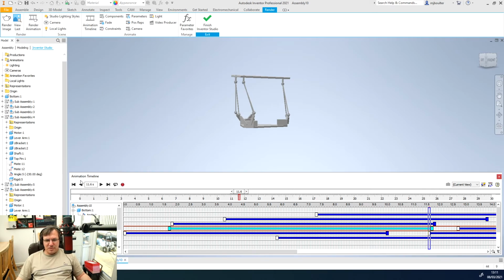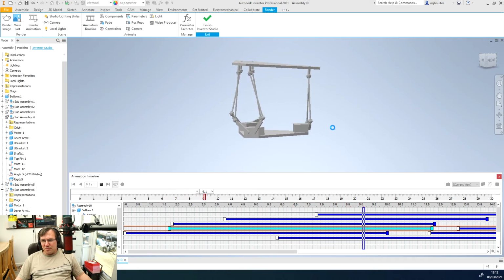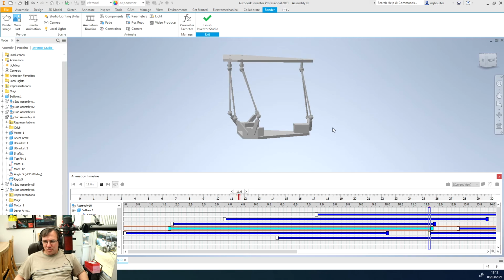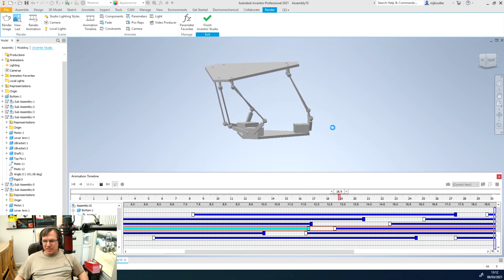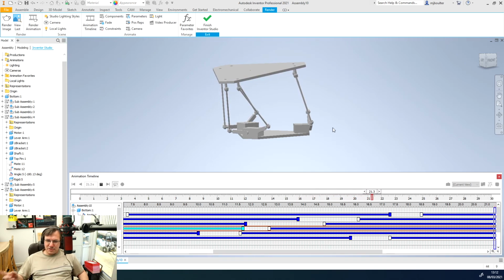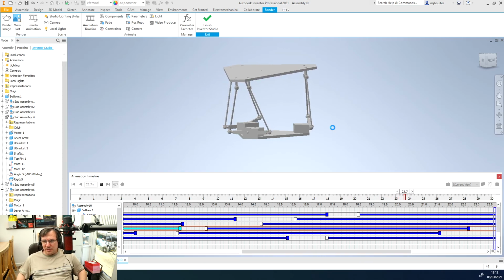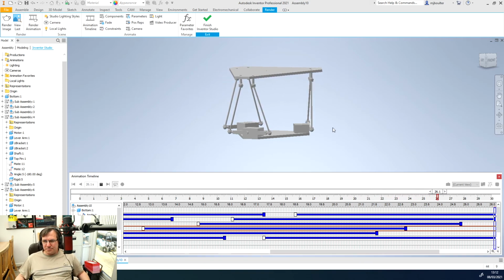So if we now reset our playhead back to the start, and then we will loop it, so we'll toggle repeat, and we'll play the animation. We should now start to see the whole of the Stewart platform moving in a sort of randomized way. And when it gets all back to zero, then obviously it will loop back the playhead and just start again. And go again.